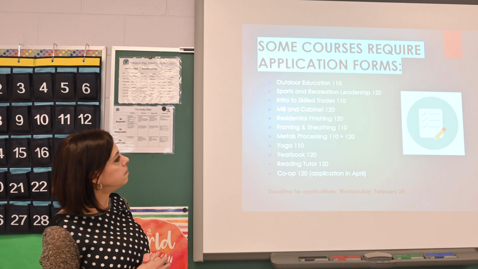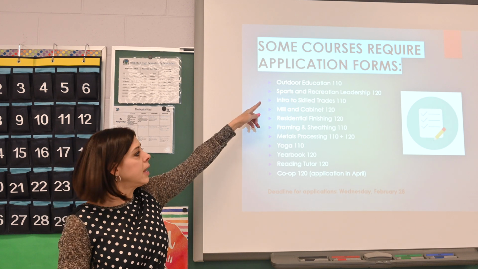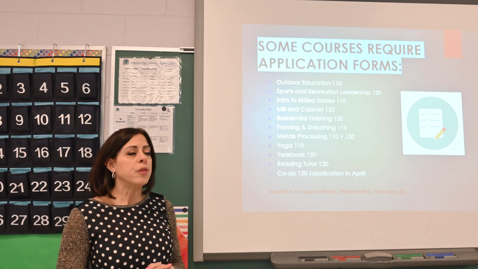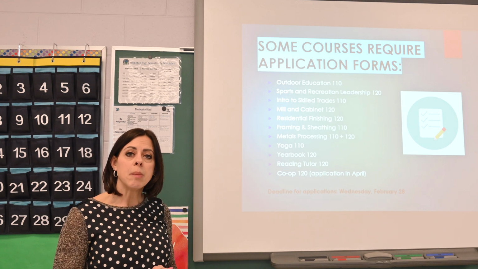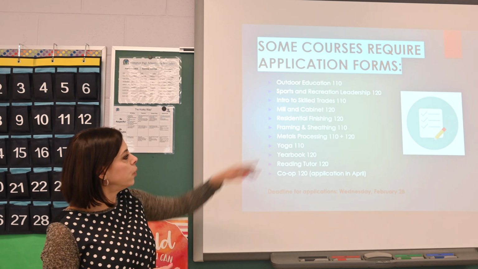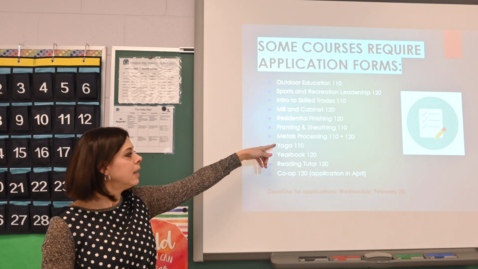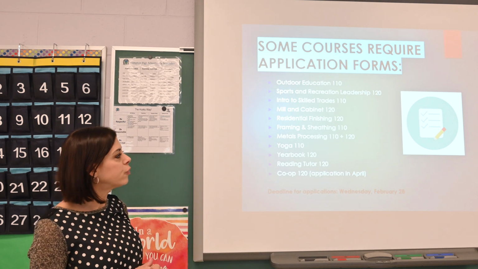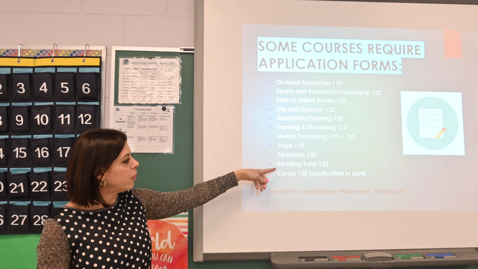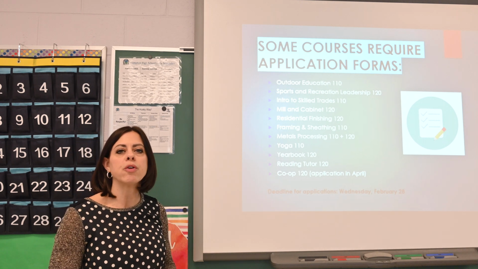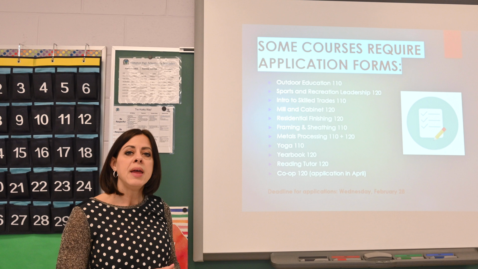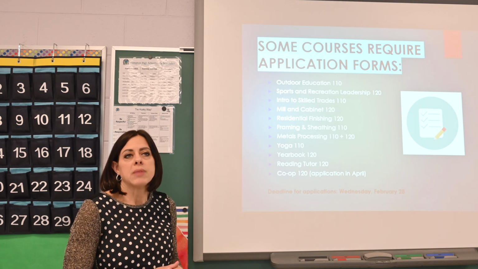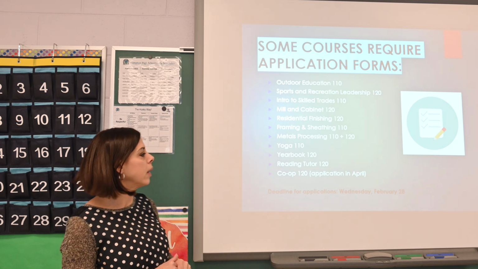The next 4, intro to skilled trades, mill and cabinet, framing and sheathing, residential finish. Those are our carpentry courses taught by Mr. Cameron. They need to apply for those. Metals processing is our welding. It's a double block. They get 2 hours of welding and they get a grade 11 and a grade 12 credit. Yoga, yearbook, reading tutor. Reading tutor would be great for students that want to become a teacher in the future. They will be paired with grade 9 students that may struggle with their reading, and work with them one-on-one.